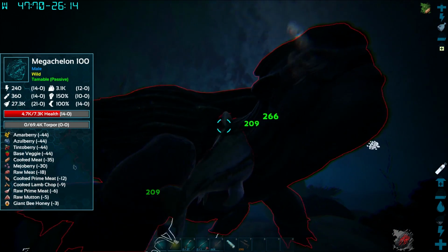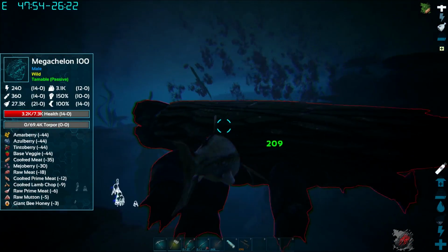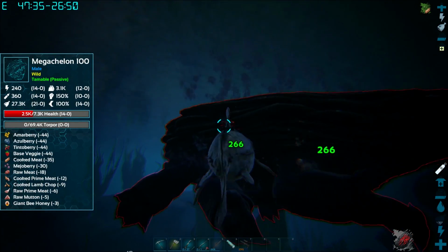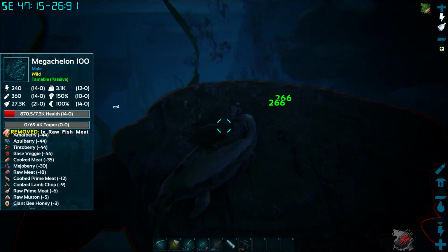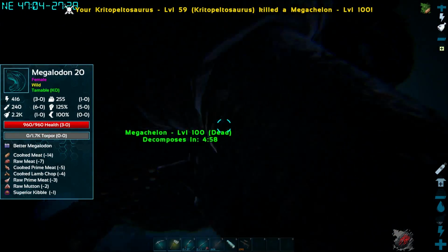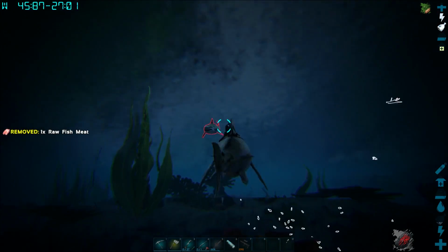I think we are better off using the KaiserSpino to do it though. These guys obviously have a lot of health, and this guy ain't the best at hitting them. But I want to try using the secondary attack with this guy on the Megachelons to see just how much we get. Because I feel like we'd probably get a little bit more using this guy's secondary attack, because that's his harvesting one. If I can harvest it. Okay, I got like 2 hits in because of the freaking Megalodons.